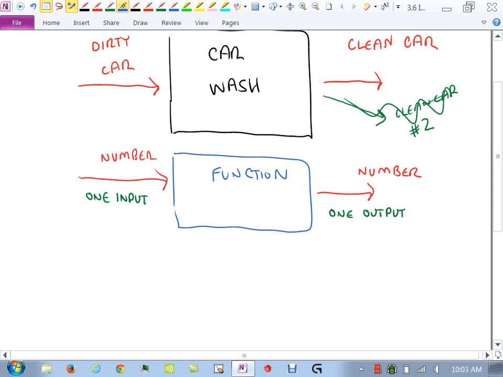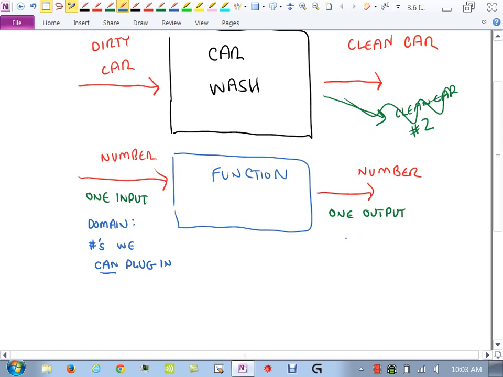All the cars it can handle is called its domain. And that's what's happening with our function. All the numbers that our function can handle is called its domain. So I'm going to write under here, domain is the numbers we can plug in. Okay, so that's basically the domain is just saying, hey, what can that function handle? What can't it handle?